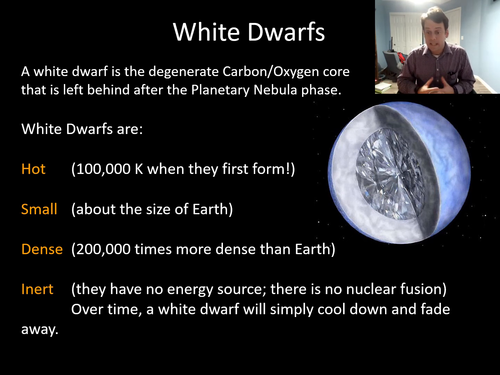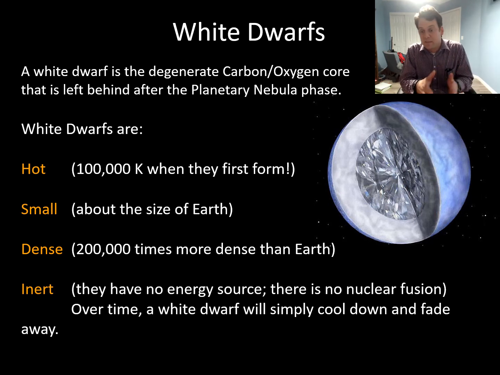So they're really hot, but they're not hot enough to fuse what's left. They have carbon and oxygen left. Those nuclei have 6 and 8 protons in them respectively, 6 protons for carbon, 8 protons for oxygen. They repel each other even more strongly than did the hydrogen or the helium, right? And so there is a temperature at which you could get those to fuse, but these low mass stars will never get there. And so the white dwarf just sits there alone in space, or maybe it has a binary partner, gives off that thermal black body radiation, and over time will cool down and will eventually disappear.